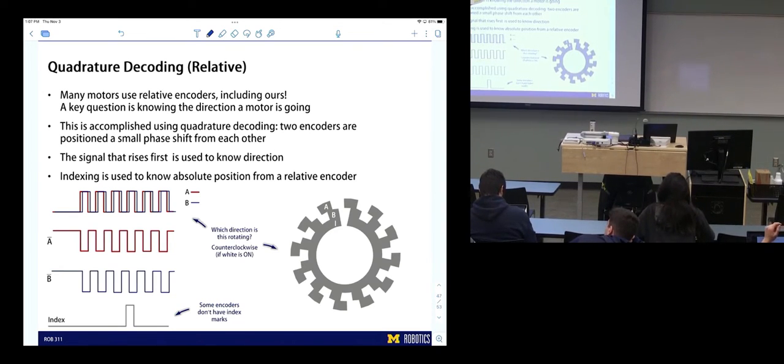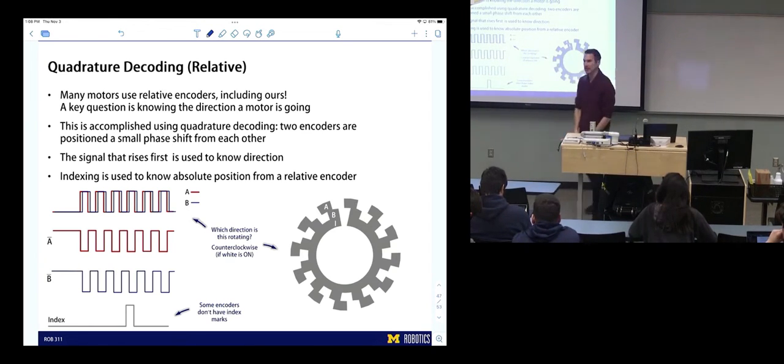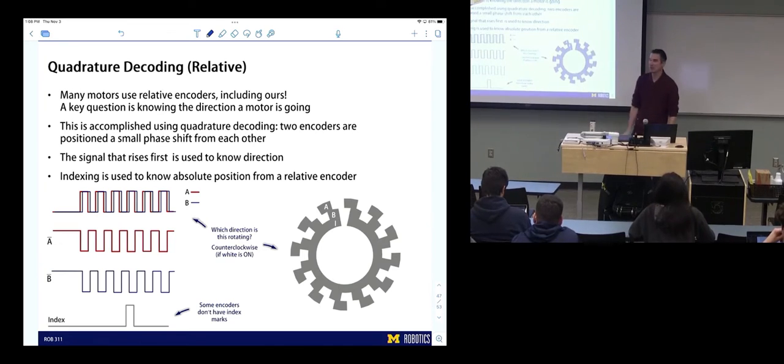That's right. If you only saw one of them, you wouldn't know direction. So they're usually offset by some phase, about 90 degrees, and that's used to determine direction. There's logic that can compute direction. Essentially, it's no computation. So this is used widely.